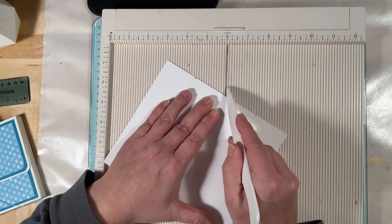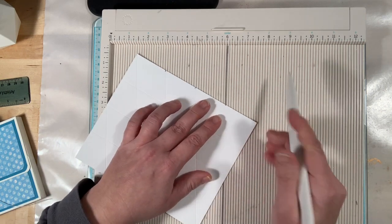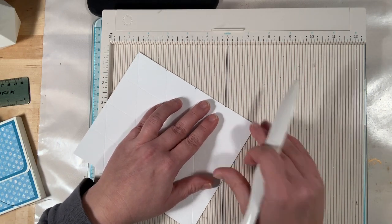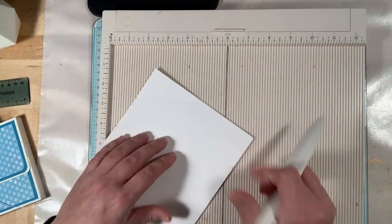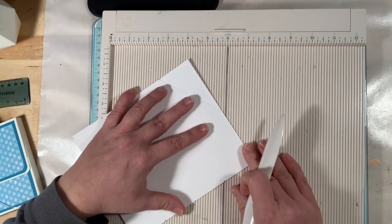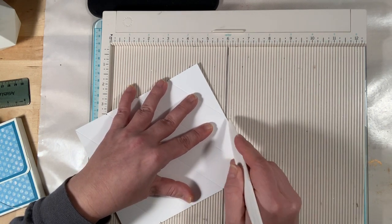I'm sorry, you can't really see the corner of the paper, but you just line it up with the corner of the paper and you score it. And then the third marking on the top, you're going to go all the way to the middle of the side, which is the 3 inch. Then you're going to turn the paper around and go the opposite direction. This way you'll create a diamond-like pattern.